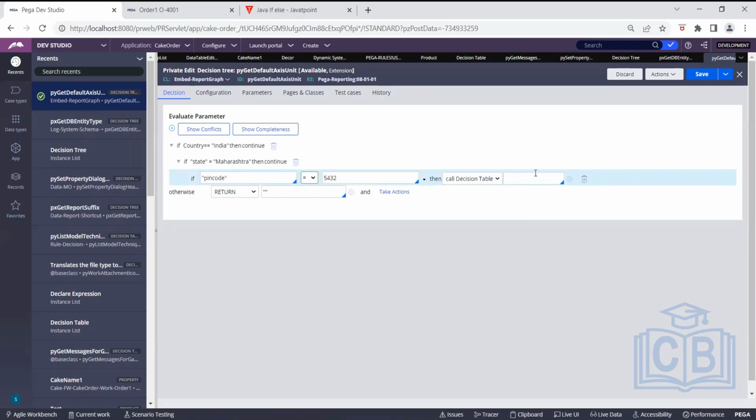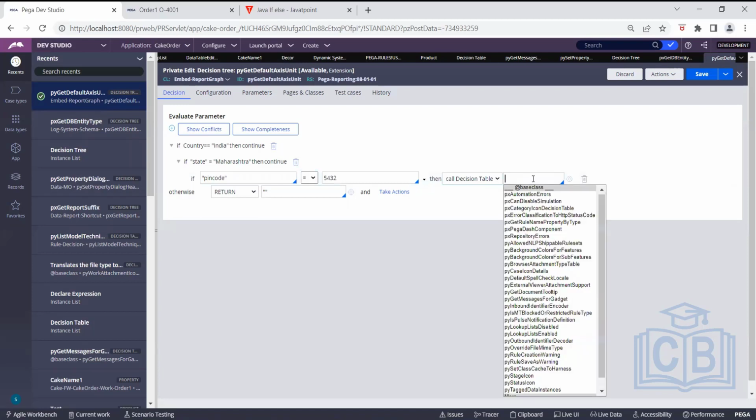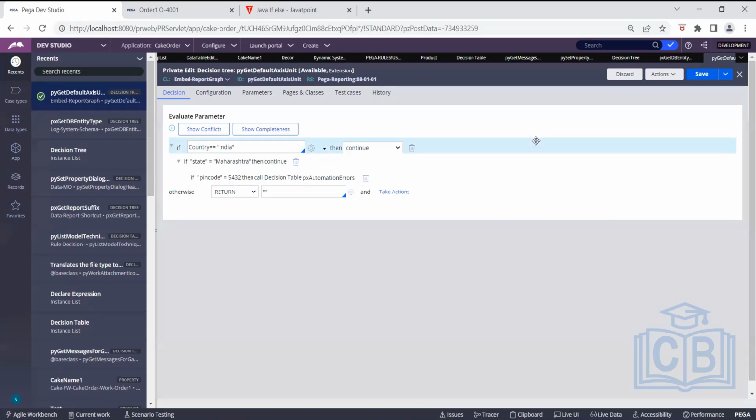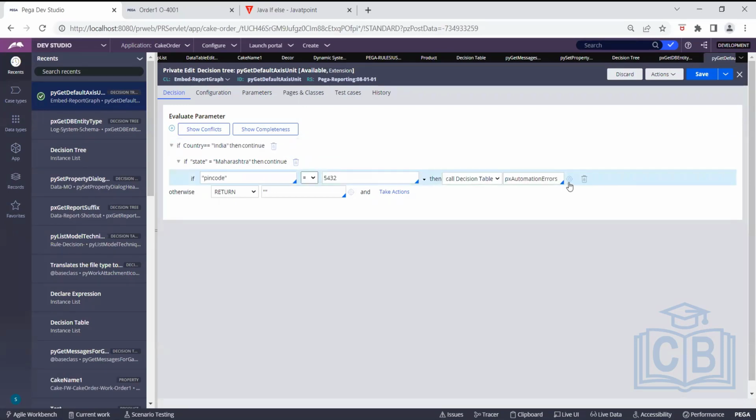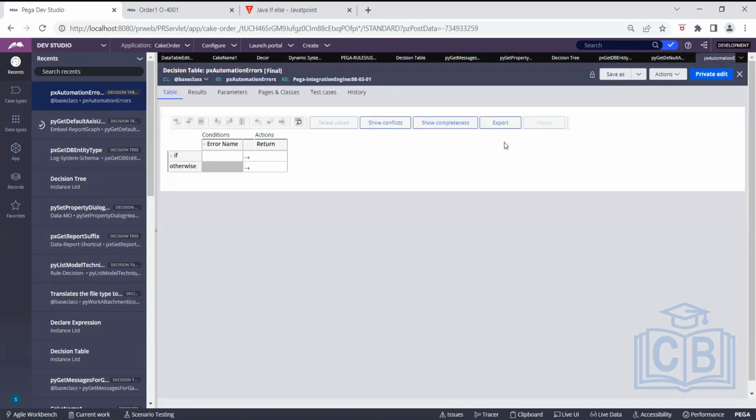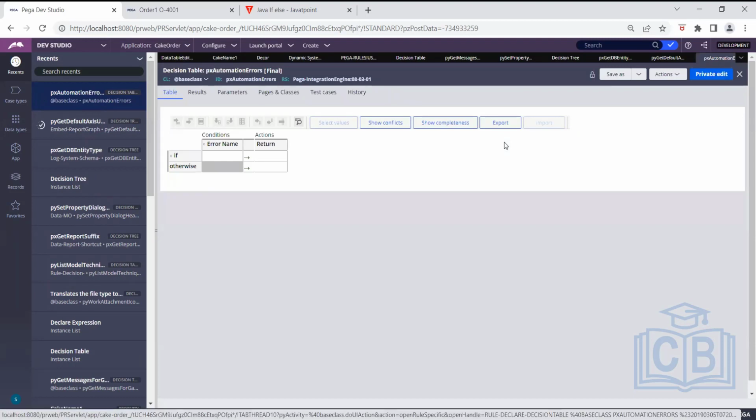It will call a decision table. It will ask for a decision table name. You have to give a decision table name. These are all decision tables. You can click on that crosshair icon. It will open that rule. Okay. These are interview questions: how to call a decision table from a decision tree. This is very confusing actually, but for interviews, you have to prepare. And you click on that call decision table again.